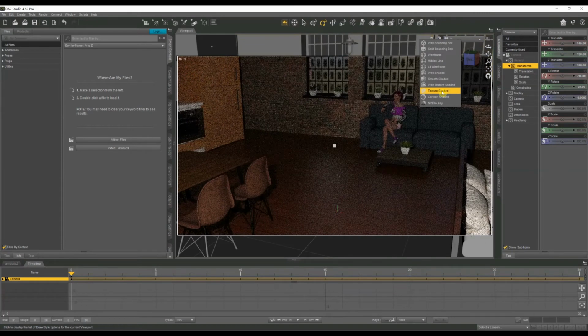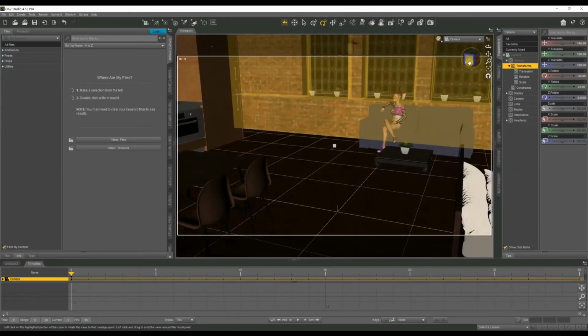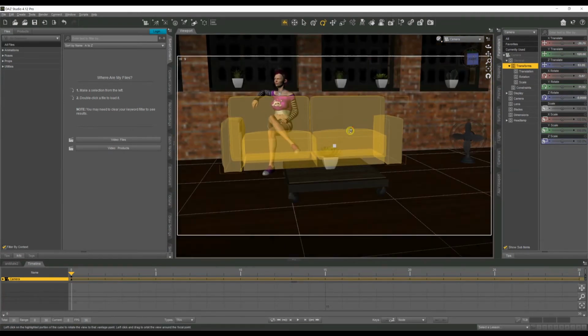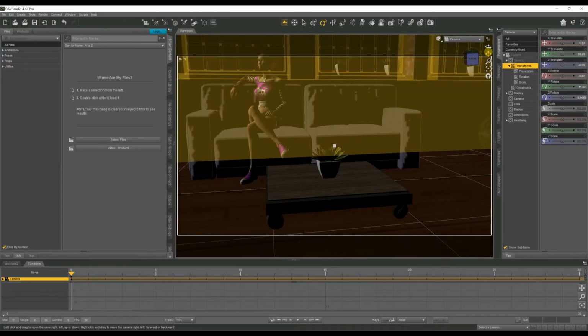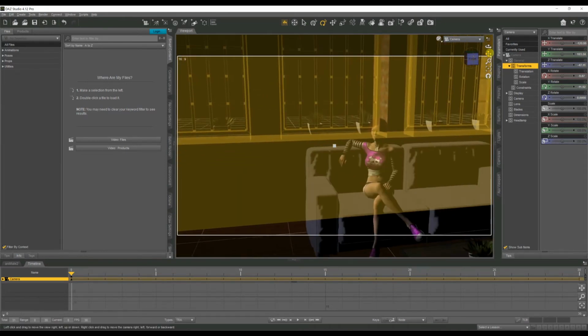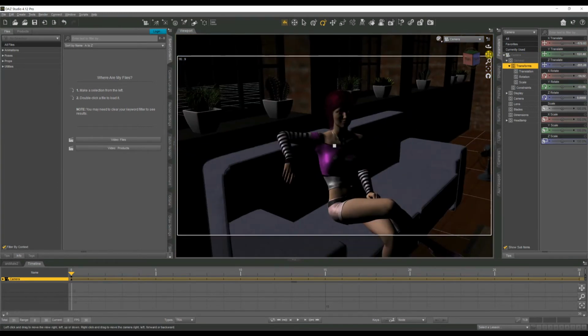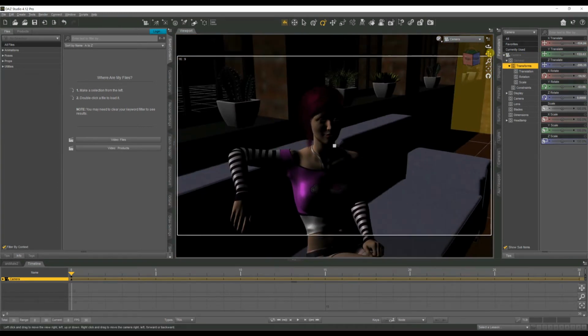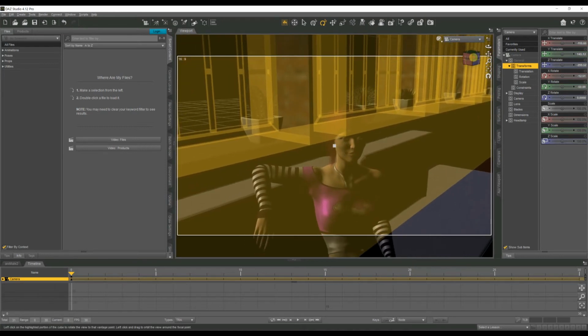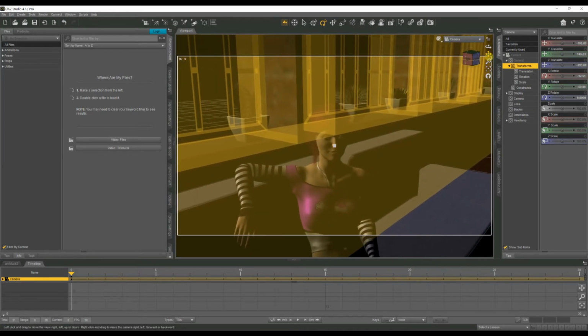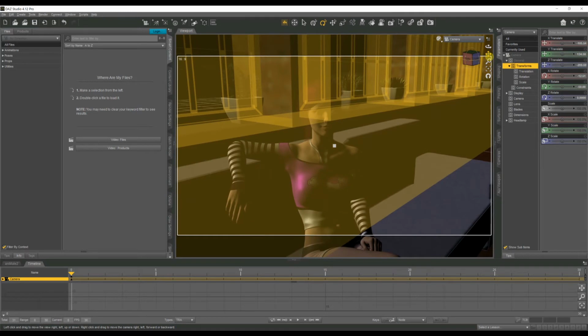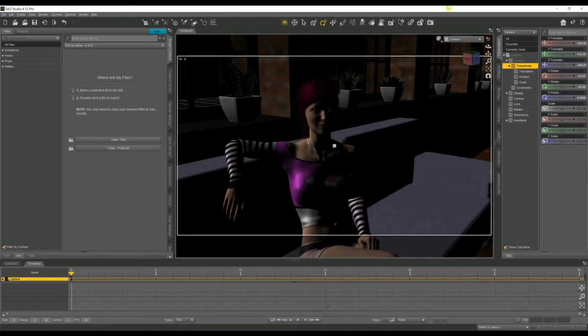And I'm going to go back to texture shaded, and I'm going to get our camera in position where we want it. Normally I use the camera view to set up my shots, and then if I need to change anything major in the scene, I use perspective view so I can pan around without messing up where I want my shot to be. There we go, and we're going to point that target right at her. Actually, let's go down a little bit. There we go, get a little bit more of her in frame.